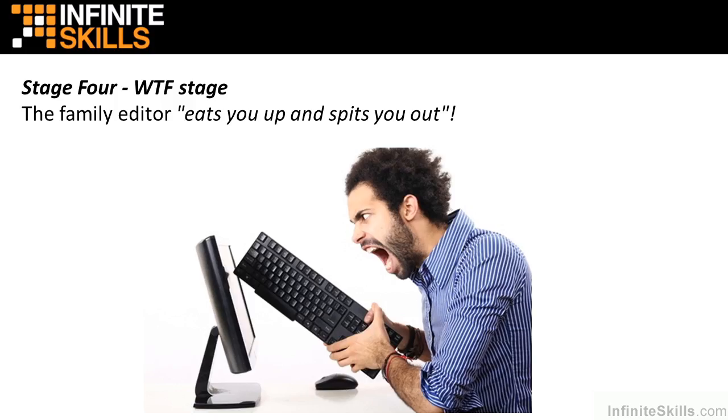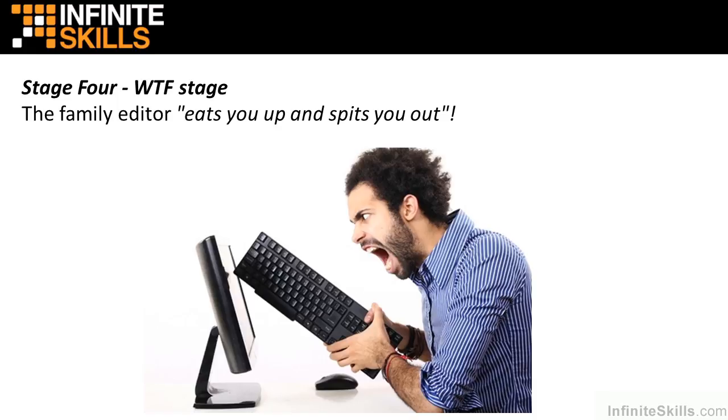Until stage 4, where you just want to throw your keyboard right through the monitor because Revit does not do what you want it to do. Well, the good news about stage 4 is that it only happens every once in a while. Trust me, trying to throw your keyboard through your monitor is not going to help stage 4. Revit has its own set of rules, and it takes a while to get to a stage where you understand everything that Revit wants so that you can solve every problem.